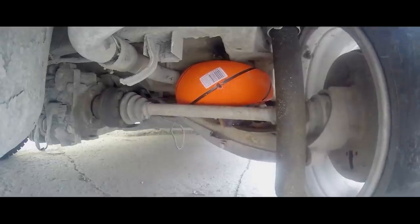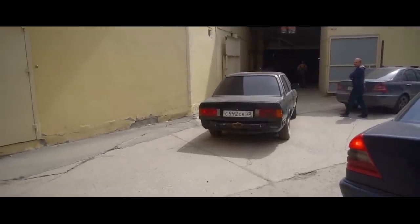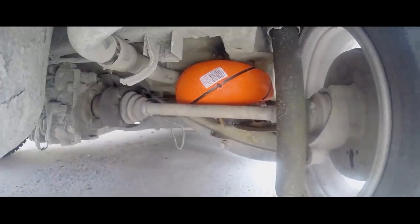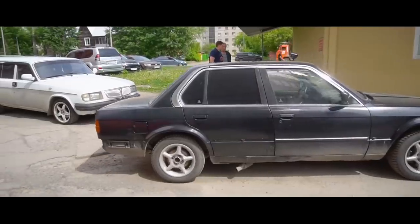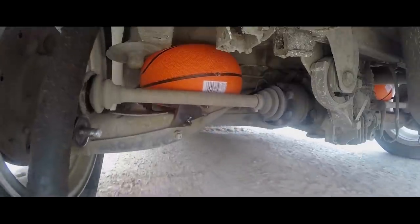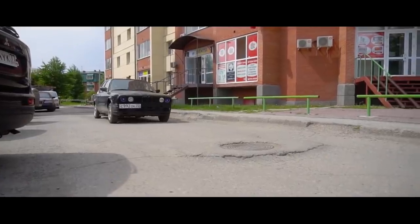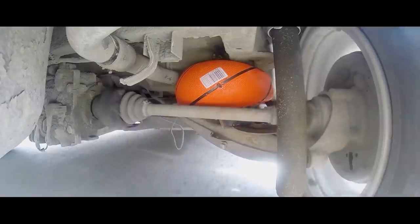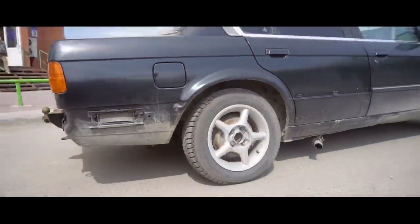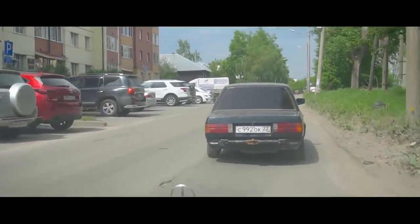I see you've decided to rock the car. It's rocking just fine. Yeah, it does feel pretty soft. I can hear a bit of rubbing — must be the shock absorbers coming into contact with the ground. Sounds about right. Now we can drive forward. We're going over some bumps. So far so good. Seems to work okay. Apparently this basketball air suspension setup actually works. The suspension is really soft.